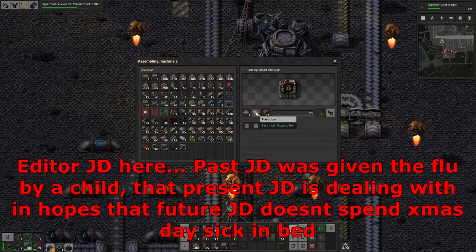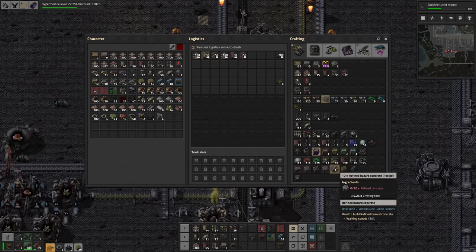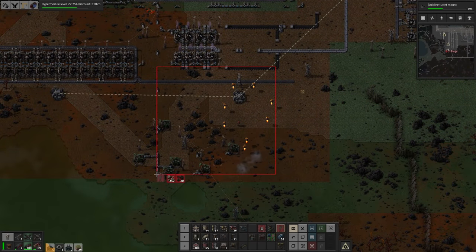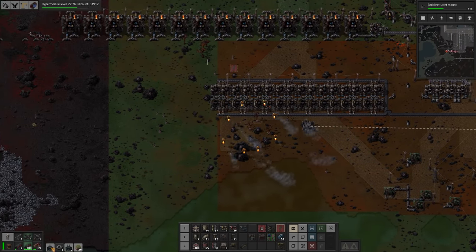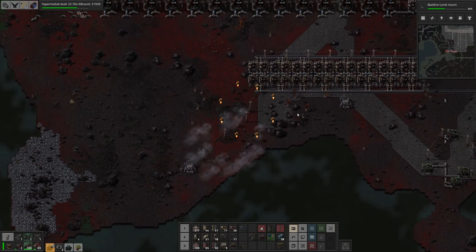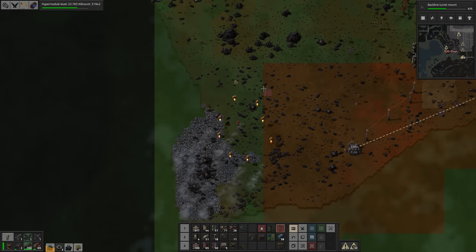Okay, so that gives us plastic and iron to 30mm cannon rounds. We're going to put that into the robot network because that seems like the easiest way to get ammo where I need it. Nope, wrong deconstruction plan. Just rip up all this. I'm sick of looking at the rocks on the ground. Okay, I'm going to want a roboport here-ish. And then I want to cover this patch with miners.